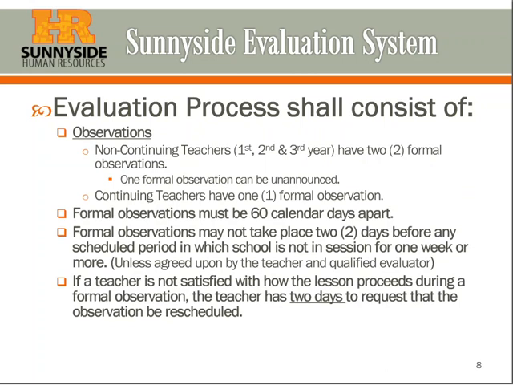The evaluation process consists of observations. Non-continuing teachers have 2 formal observations. 1 formal observation can be unannounced. Continuing teachers have 1 formal observation. If a teacher is not satisfied with how the lesson proceeded during a formal observation, the teacher has 2 days to request that the observation be rescheduled.